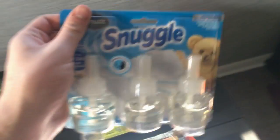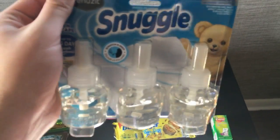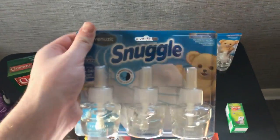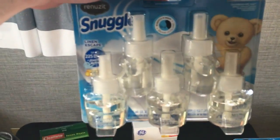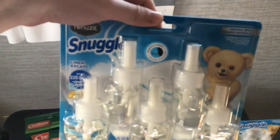That was awesome. Okay, and then this little 3-count Snuggle. We've done this deal over and over again. They are $6.48 at Walmart. They had new ones today with $4 peelies, so I paid $2.48, and I got back $3 from Ibotta. So a little bit of a moneymaker with tax, not really. And this Snuggle 5-count was $9.96. Who pays that? I had a $5 peelie and a $5 Ibotta, so essentially free.